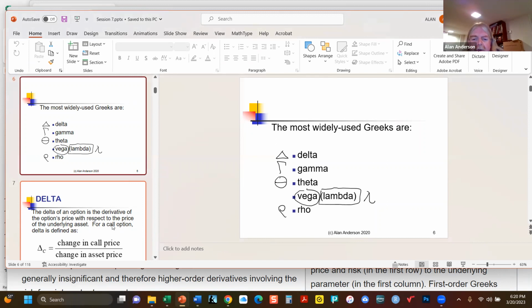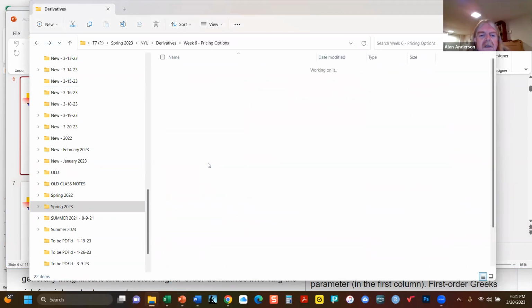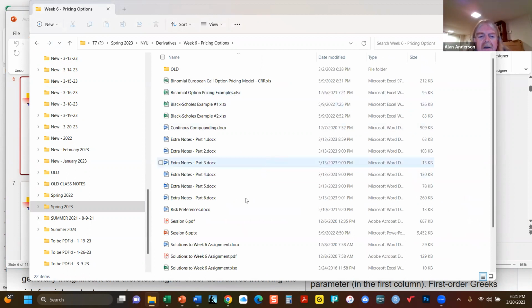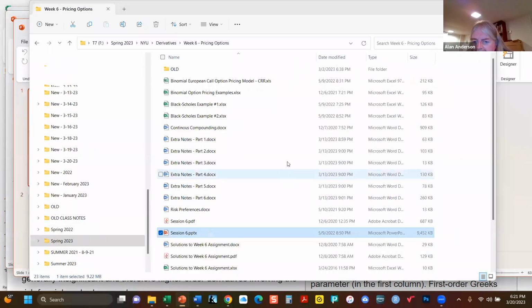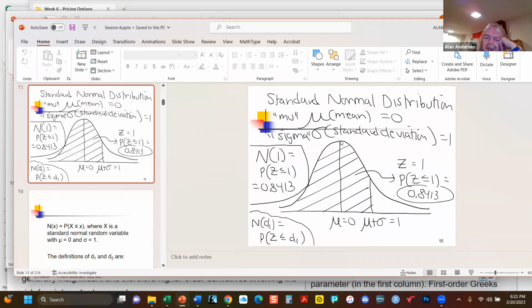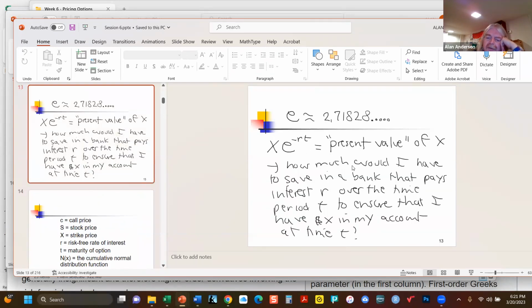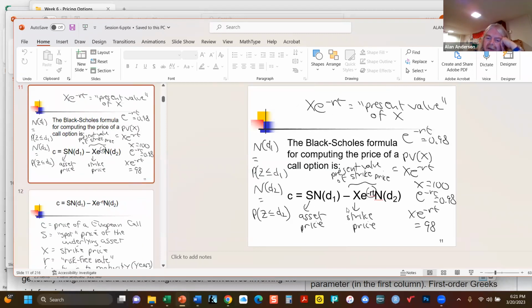numerically, we can calculate all of these by looking at the Black-Scholes formula. Let's go back and look at it real fast. So the formulas that I'll show you tonight are basically derived in the following way. We go back to the original Black-Scholes formula. Okay, here we go. Here it is. And what we're basically doing is taking derivatives of this formula with respect to the different variables in that formula. In other words, the first one, which we call delta.